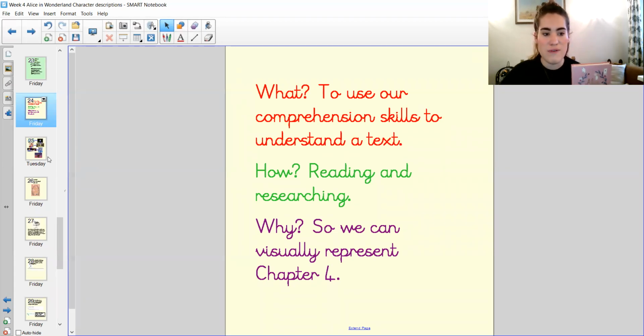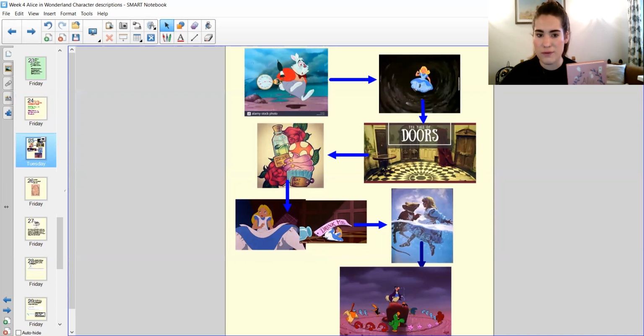Before we start then with our chapter, I'd just like us to have a go, just like we did on Tuesday, at seeing if you can remember what has happened in our text so far using our pictures to guide you. Okay, so you've got the pictures here. Can you have a go at talking out loud at home or talking in your head? What has happened in our story so far? Let's have a bit of a recap, a little bit of a summary. Pause the video now for me. Have a look at our pictures and see if you can tell either somebody at home or just talk to yourself at home what has happened so far in our story.